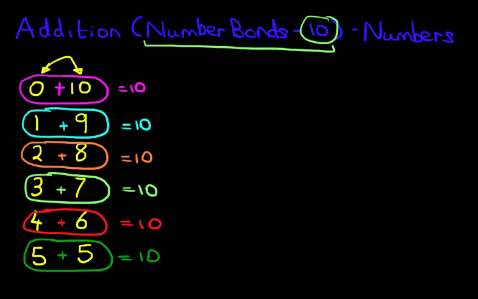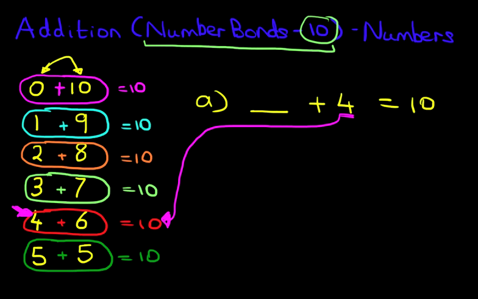Okay, we're going to work through our first example. Now suppose we have something plus 4 equals 10. So what number added to 4 will make 10? Well, what we do is look at the 4 and try to find 4 in our chart on the left. Can you find it? Here it is. I'll just draw an arrow in pink next to it, and we'll just draw it across here. So what number added to 4 makes 10? It is 6. 6 plus 4 equals 10. Now do you see how easy it is?